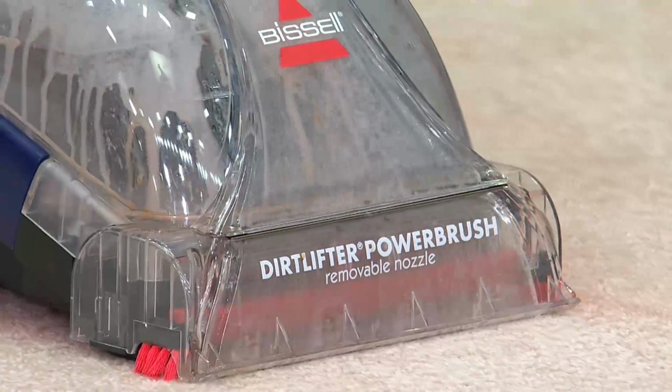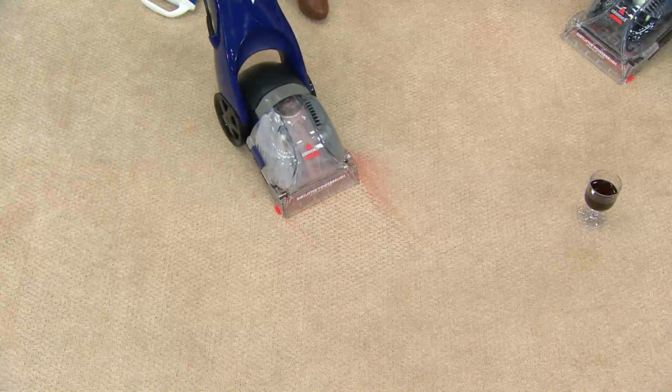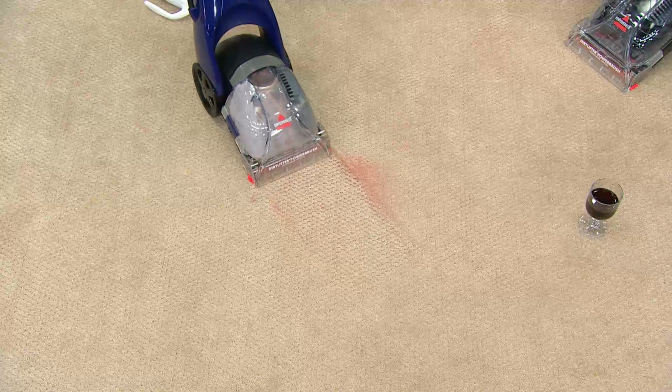And you know, you have the kiddos. This happens too with the red. This could be your fruit juice. This could be your wine. This could be anything.